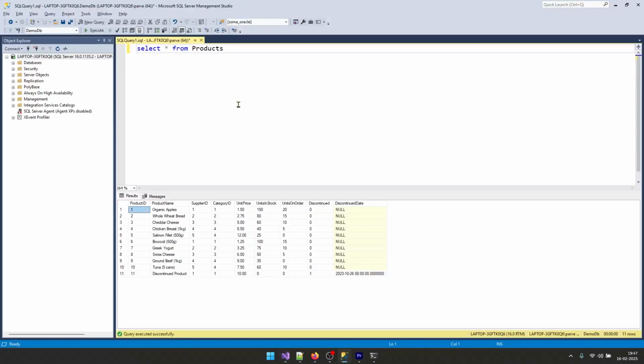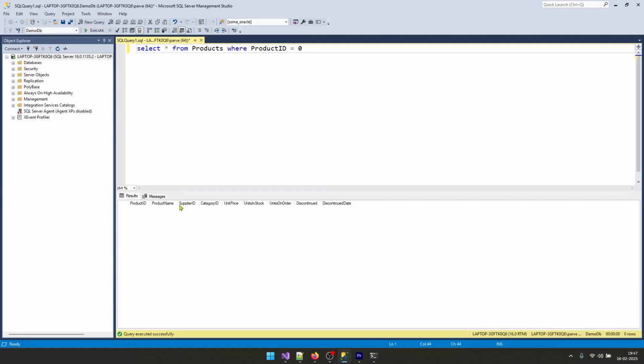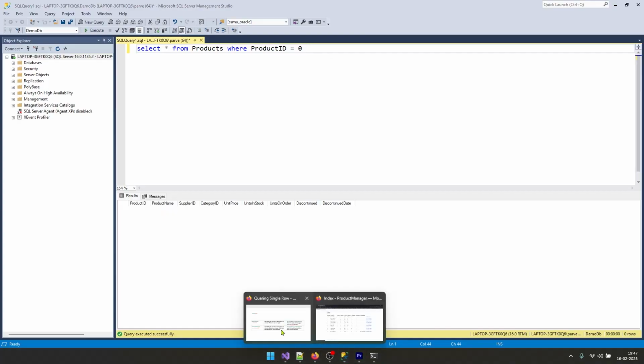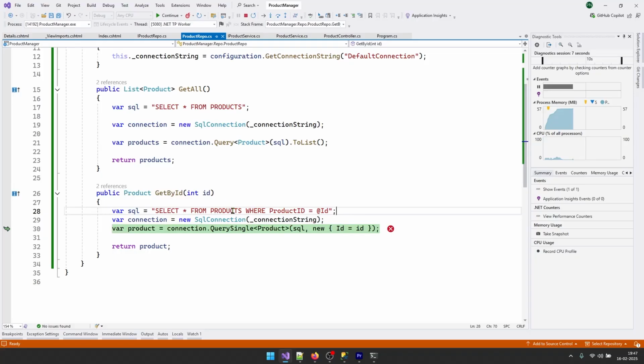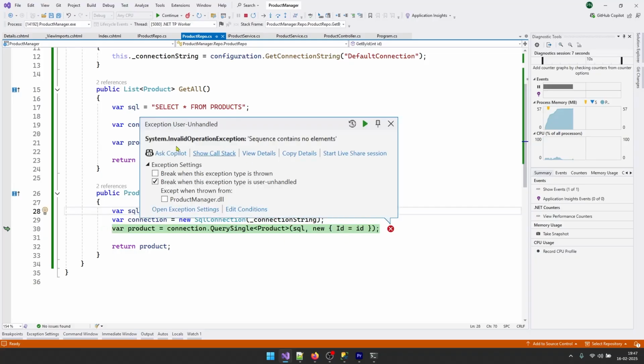And if I query my table where ID is equal to 0, I am getting no rows. And if you remember what we were discussing, QuerySingle method will throw an exception if the query returns 0 or more than one row. That is what is happening here. When we are running the application, we are getting this invalid operation exception.